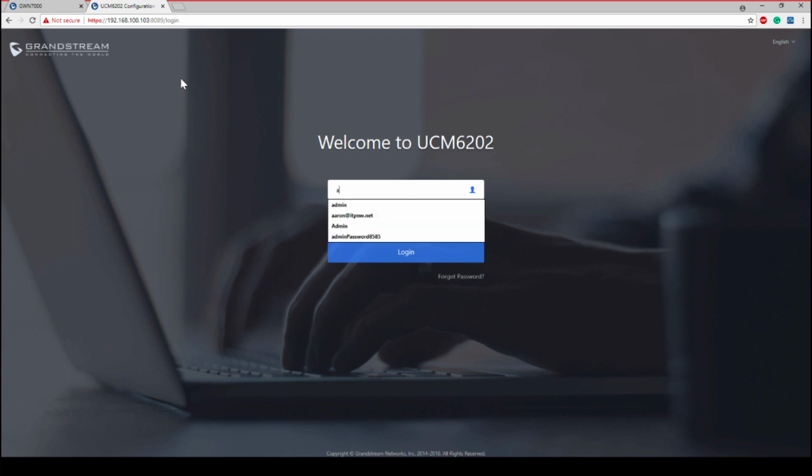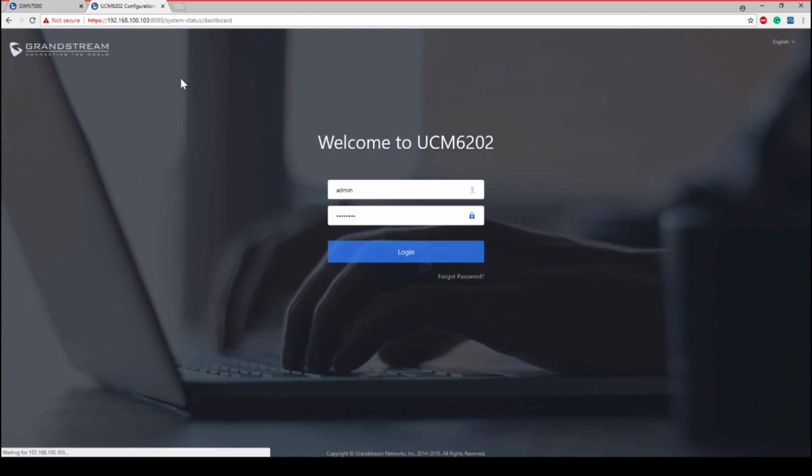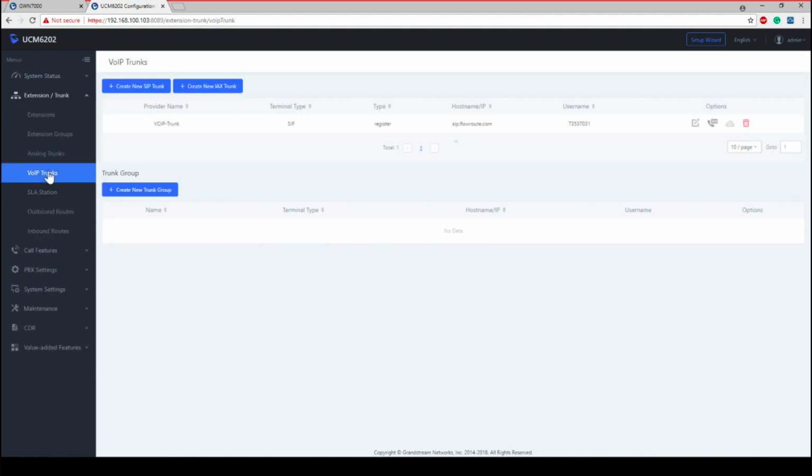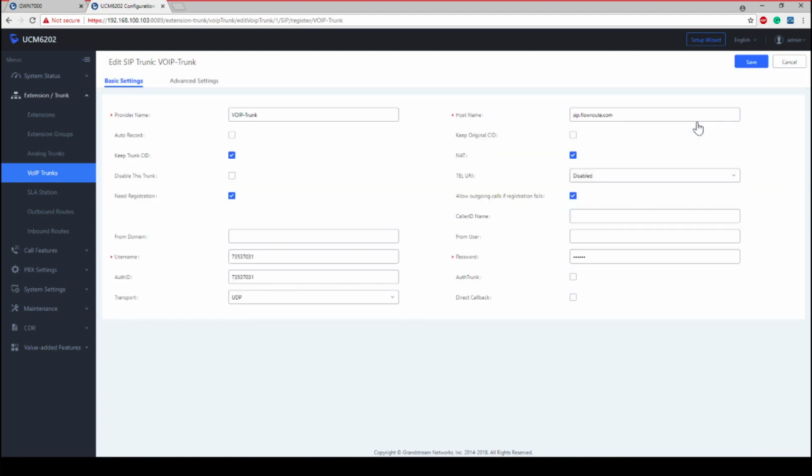Going back to the UCM, I'm going to go ahead and log back in. And just to verify that everything's working right, as you can see, my VoIP trunk is being monitored in blue. Now, if that comes up as being unmonitored, it's as simple as going back to your VoIP trunk, editing that VoIP trunk.